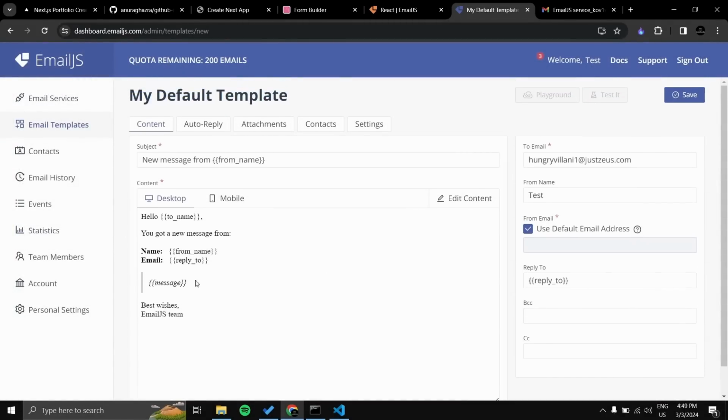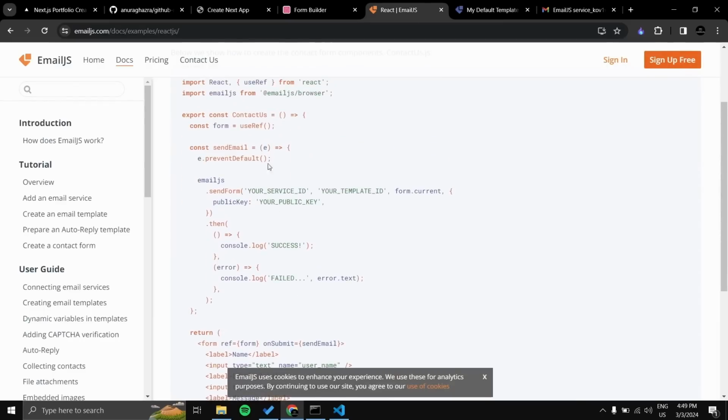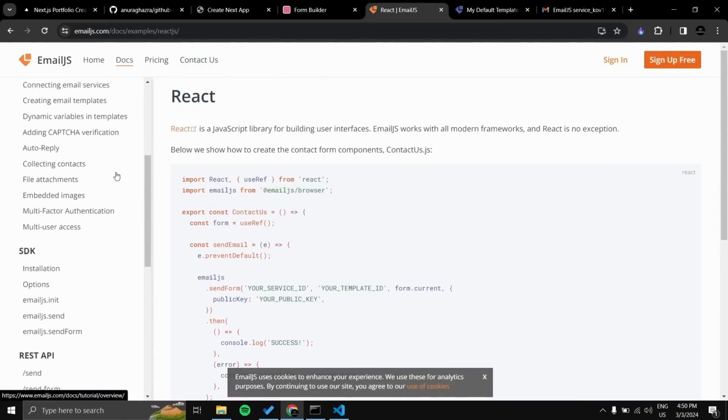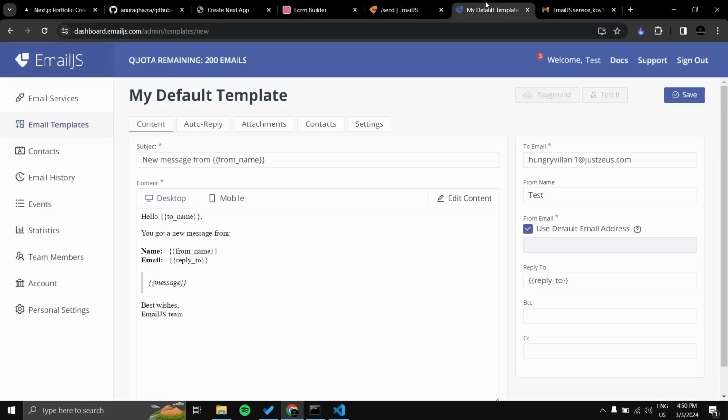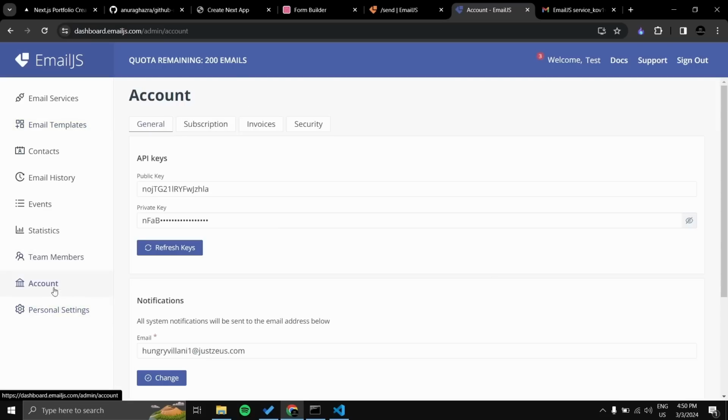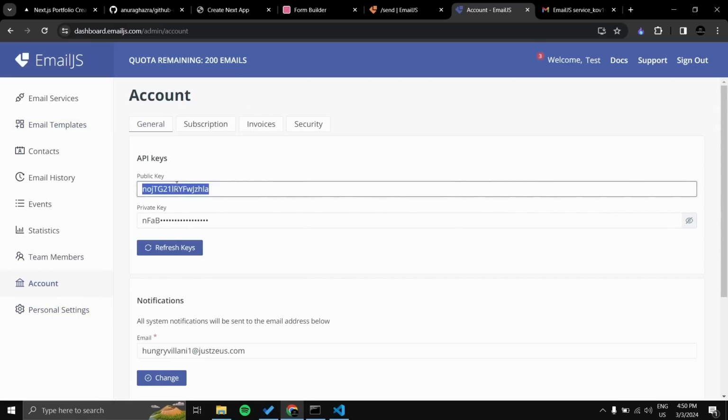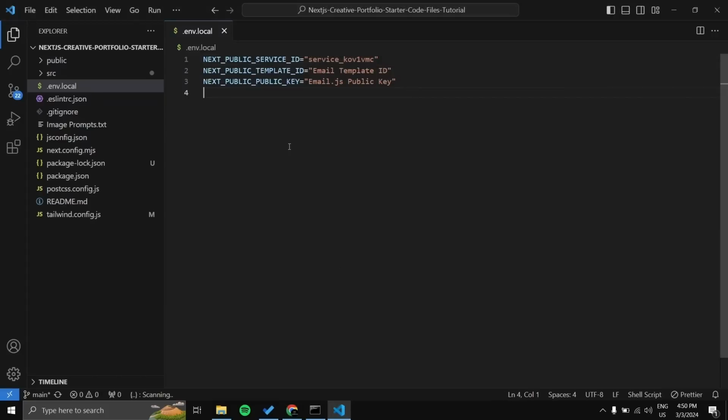All right, now let's use all these variables, but first let's go to here. Now there are three types of REST API that we can use: send, send form, and history. So we are going to use the send, but first let's go to the personal settings and go to the account, copy this API key, the public API key, and paste it right here.